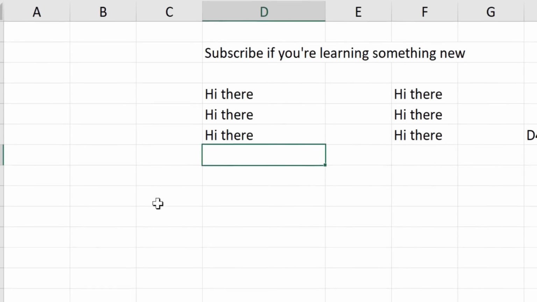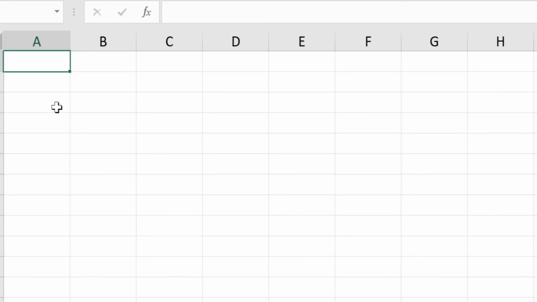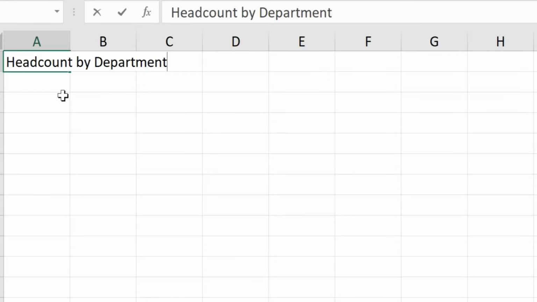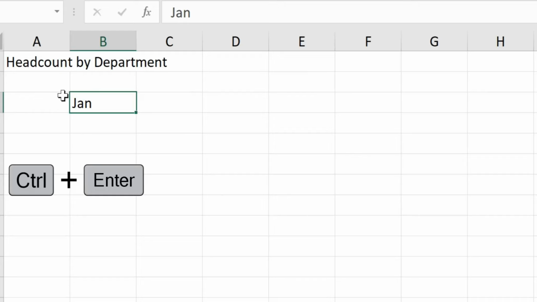Now let's go to the Data tab, and there are some shortcuts when it comes to inputting values. So here, I'm going to input headcount by department for a few different months. I want to give this a title, so I'll call this headcount by department and presenter. Now let's say I want to go from Jan till June. I can just type in Jan here. Now when I press Tab, I go to the next cell. By default, if you press Enter, you go to the cell below. If you want to press Enter and stay on the same cell, you have to press Control Enter.